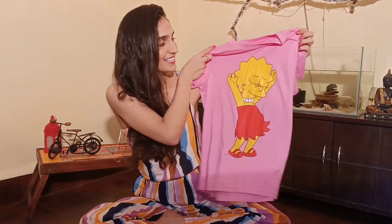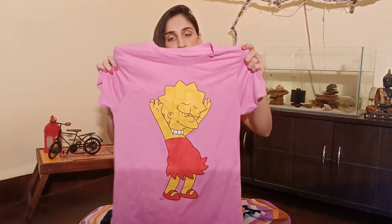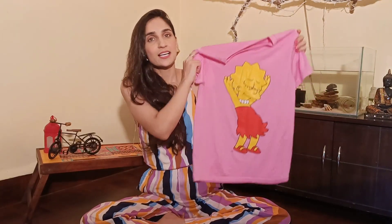Another of my favorite characters — the Simpsons! I found this t-shirt really cool and it's my favorite color, pink. Again, it is a little oversized for me but it's a medium size and it looks super cool with jeans. It's only rupees 200. Come on, let's see how I style this one!